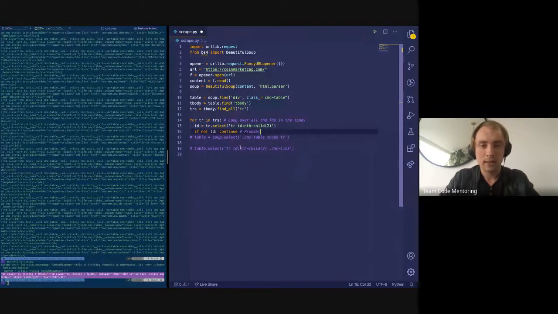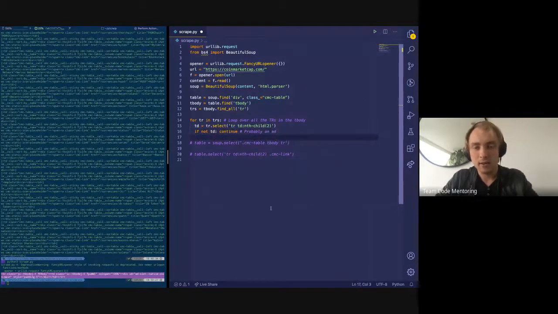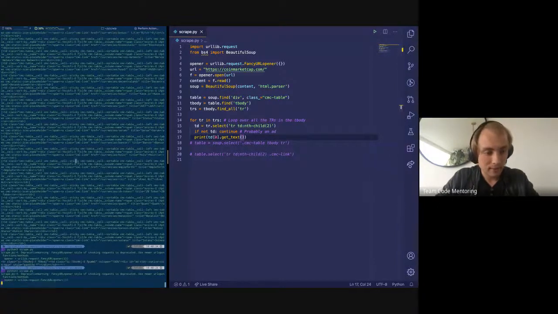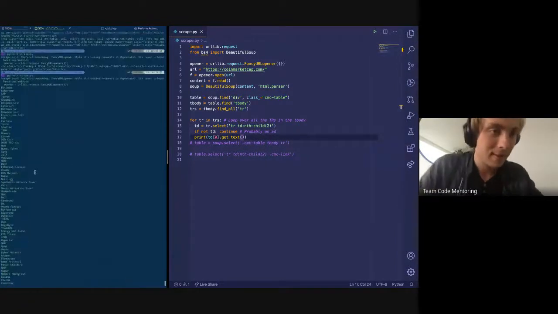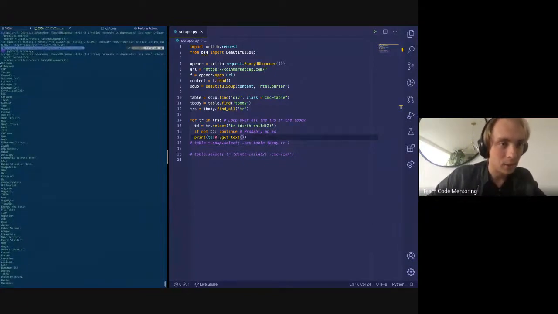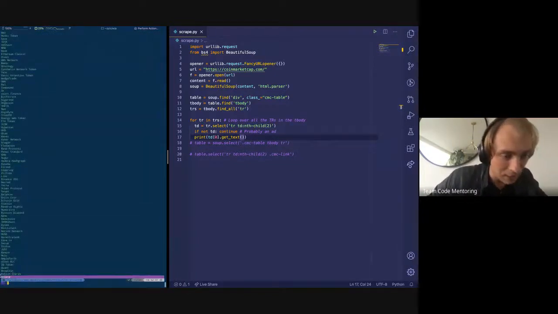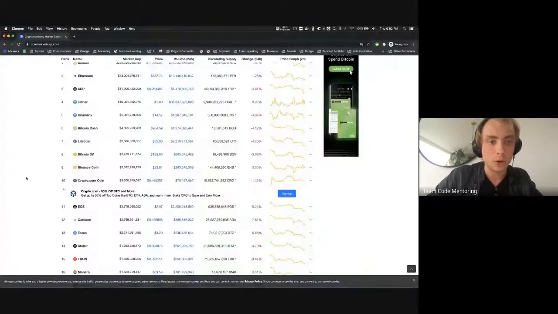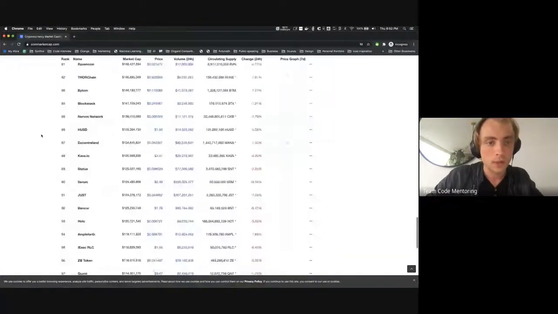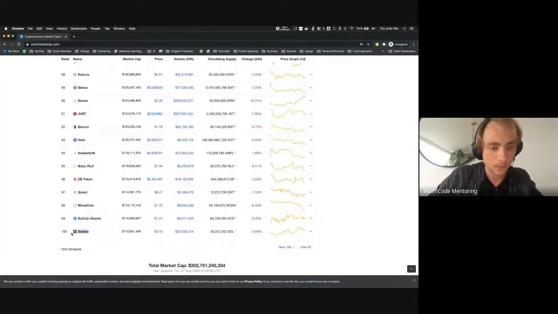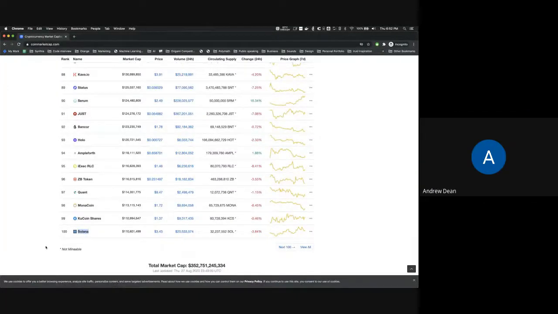Probably an ad, right? So now what we can do is print td0.get_text. Hopefully, there we go. Look at that. So that should be from Bitcoin all the way down to Solana, and that explains why we're getting 101 rows. So Solana should be the last one. There's actually a couple of ads on there. I opened it in Explorer.